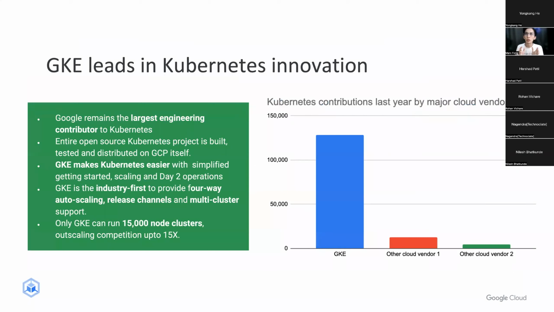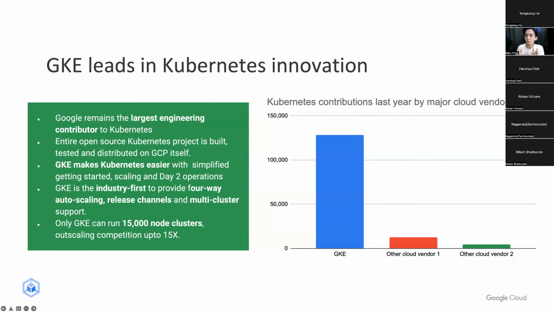So when it comes to Kubernetes itself, there are a few ways that we can see why Google is still the leader, when it comes to contributing to the community, and when it comes to the capabilities that we have in our native offering, which is GKE. The picture speaks 1,000 words, and you can already see when you look at those bar charts the difference in scale that GKE is able to support as compared to some of our competitors.